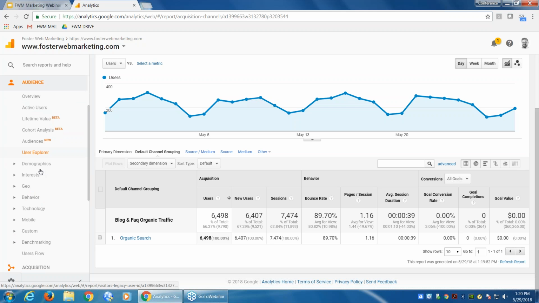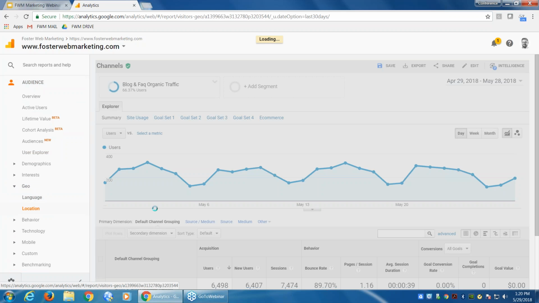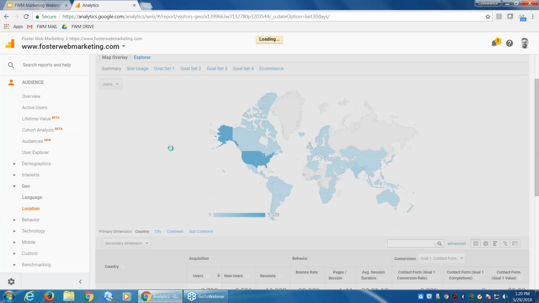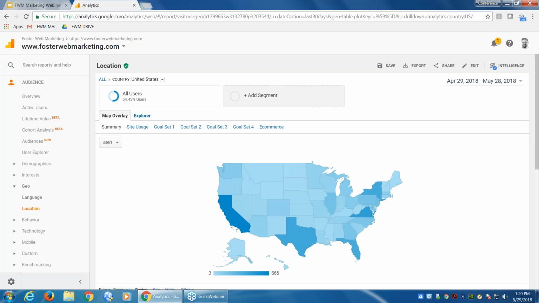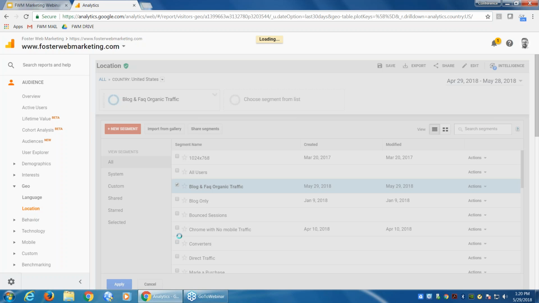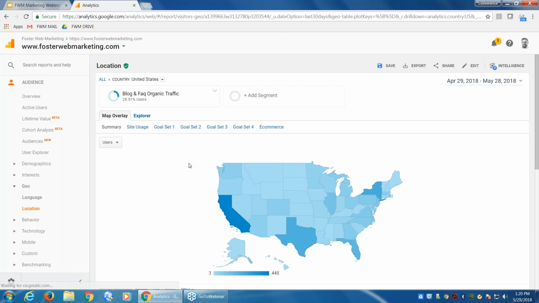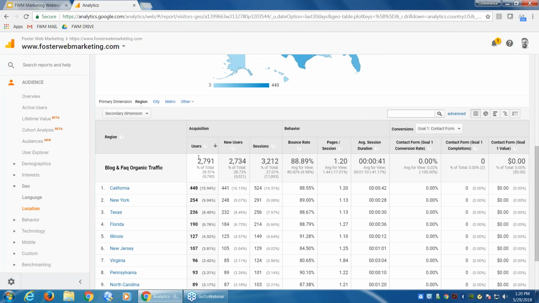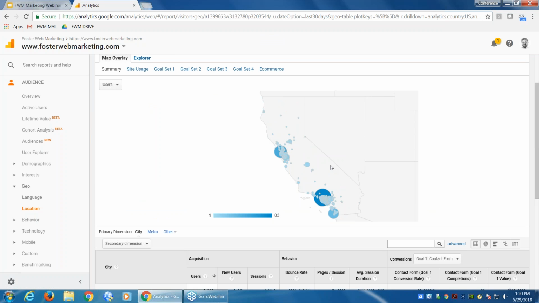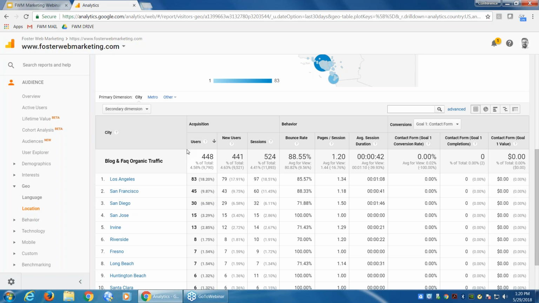So this is really helpful for things like, all right, you want to dig into the location of all your organic visitors, for example. So if I go back up here and apply, because I didn't press save, I'm just looking at the organic traffic for people that came through our blog or FAQs and the states that they're in. This will allow me to drill in and get into what different areas, cities that people are in or are driving traffic to our website.